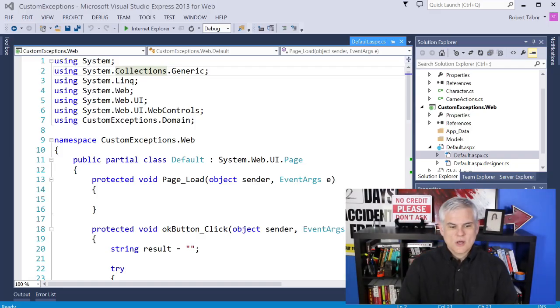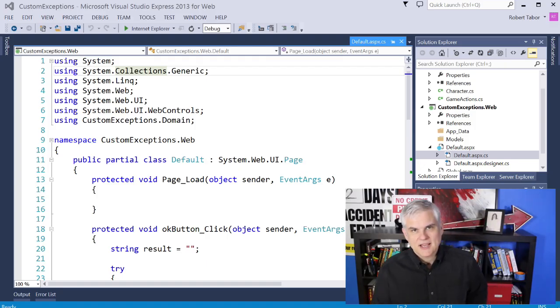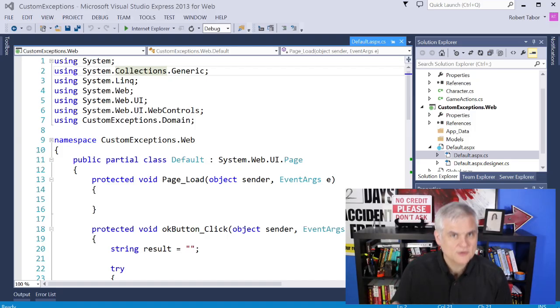Okay, so creating a custom exception is extremely simple, and hopefully you have enough background to understand why they're useful. To create one, all you've got to do is create a new class that derives from or inherits Exception, System.Exception, like we've seen already. Maybe you're not familiar with the inheritance nomenclature, so we're going to cover that in the object-oriented programming series.